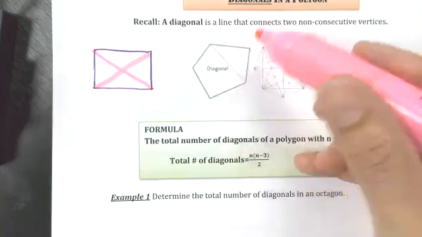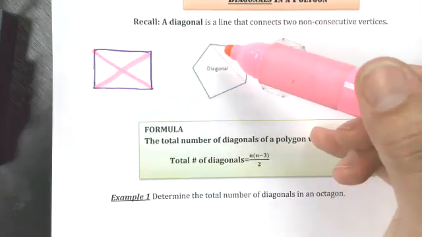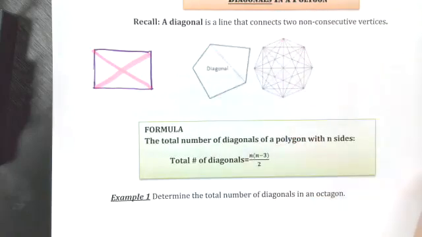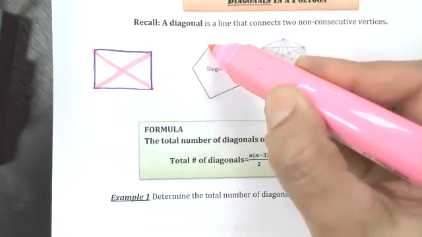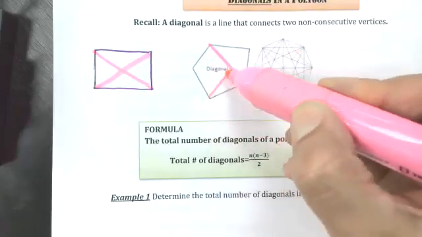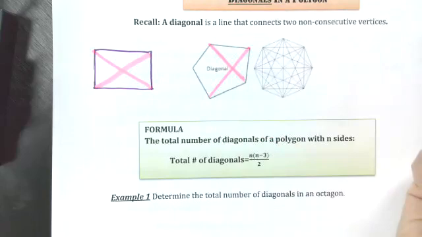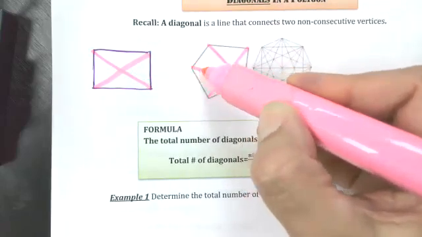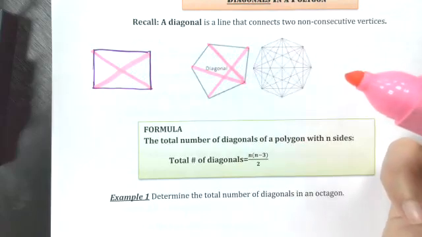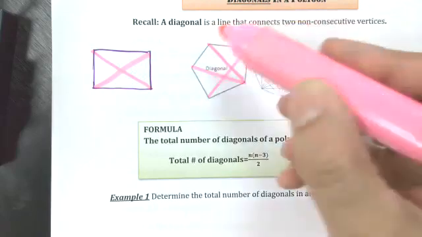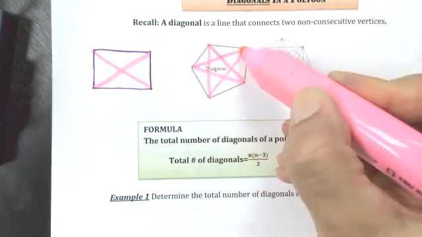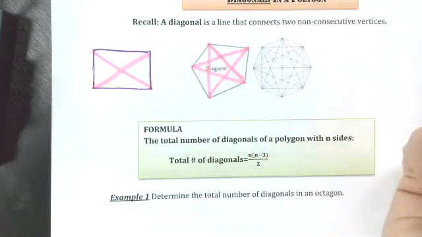So there it is. There's a pentagon shape here. And there's one diagonal, two non-consecutive, but I can draw another one over there. And I can draw another one over there. So always uniting non-consecutive vertices. I can do one over there. I can do one over there, and I'm pretty much done.